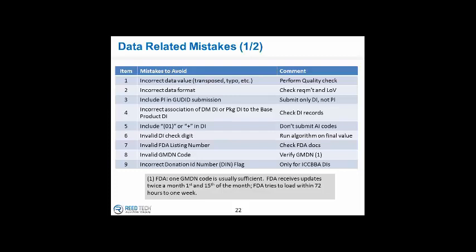So relating those into a configuration is important, because at time of submission there's a single record that includes the base product and any and all package configurations related to that base product. So the difference is that in a manufacturing system, you might be treating these device identifiers as individual records, whereas the FDA wants the association all tied back to a particular base product. Some companies in that process tend to mix up the SKU numbers, and then they start to make duplicate device submissions, and that's not going to work out for them.